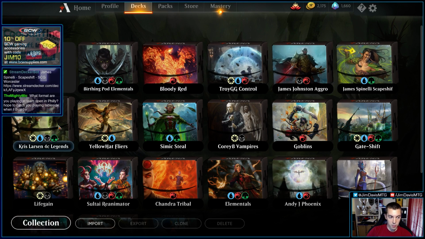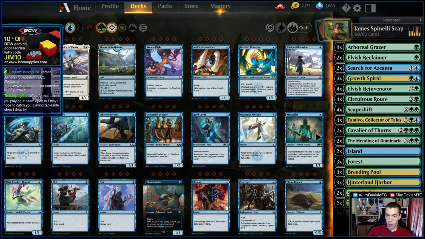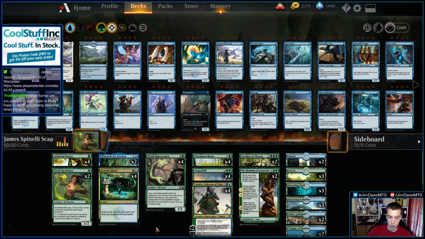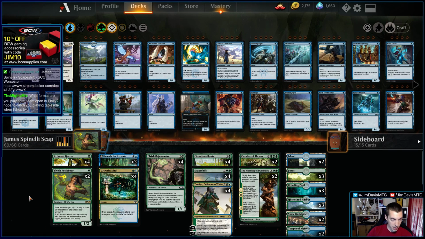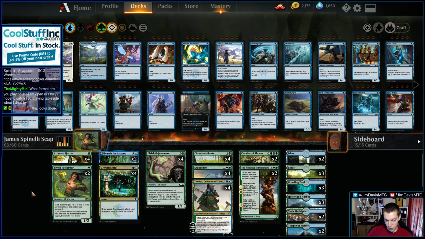We got lots of stuff to play today, but our first deck is one I think I've wanted to try and build, but haven't really gotten around to, and that is playing Scapeshift in a non-Gates shell. Just playing it in a regular deck. This version happens to be Simic. It is James Spinelli's deck from SCG Worcester yesterday, and I believe he top 32'd, maybe top 64'd. And there was also a banned version of this deck in the top day 2-ish. But I want to try this version. It's a little more straightforward.